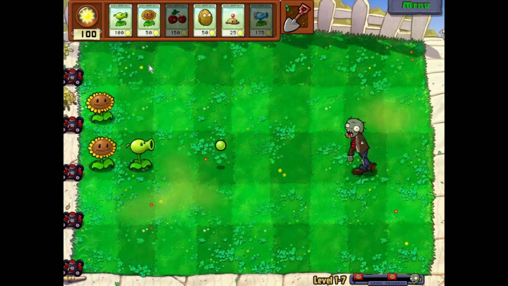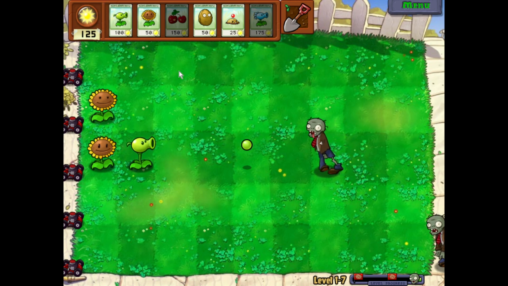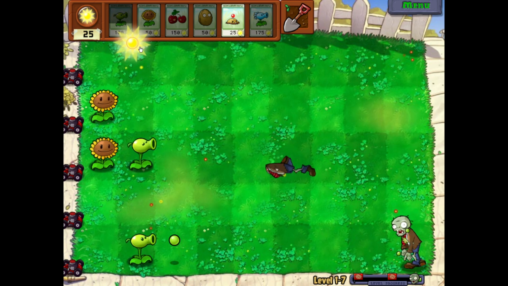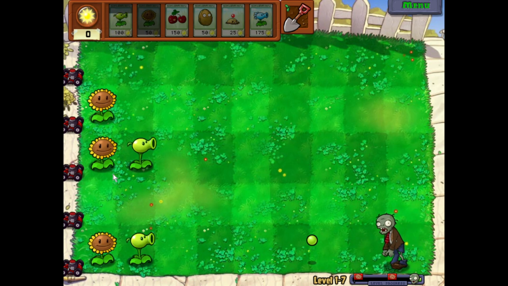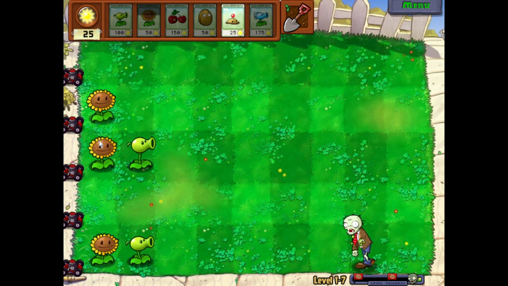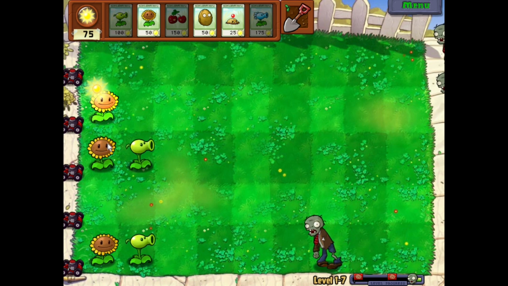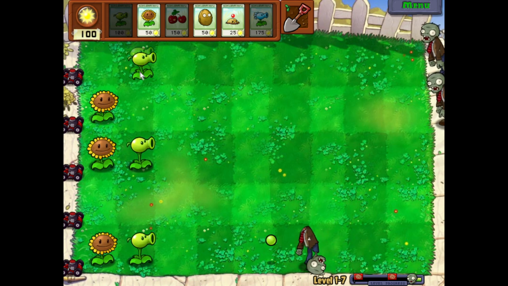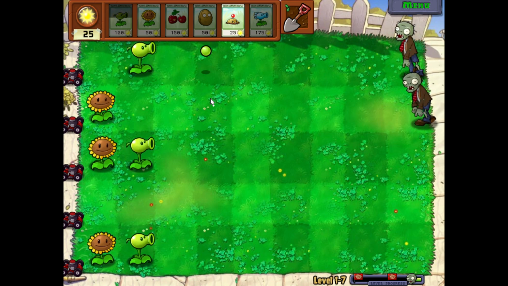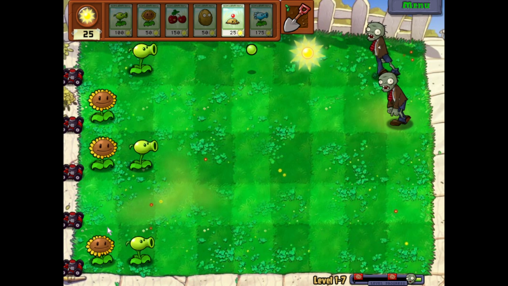I'm going to wait to see what other zombie comes through. Okay, the bottom row's sorted. Putting a sunflower in behind him. Fuck, that's one coming in at the top and the one below now. We at least now have three flowers, so we should be pretty quick with the sun.